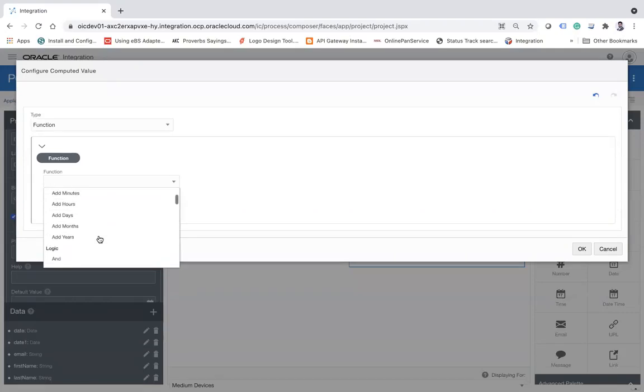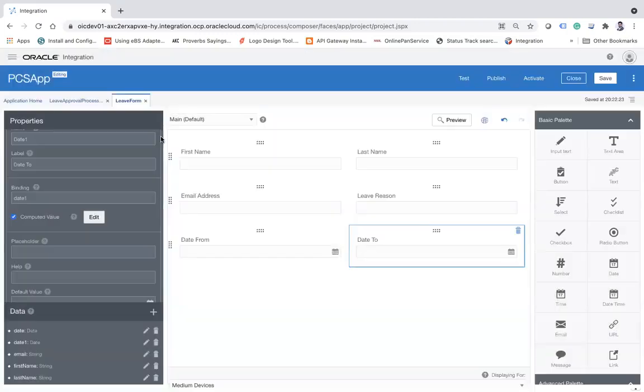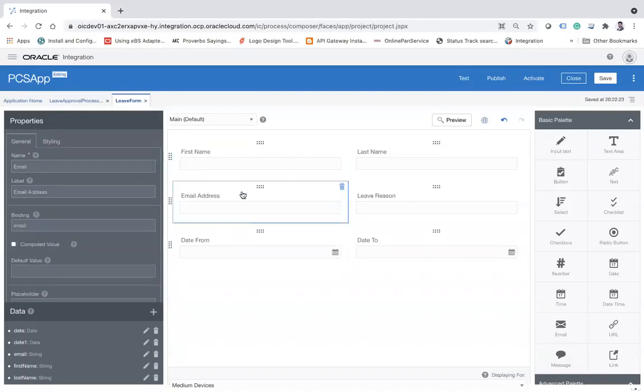So like this. Here you see, do you see the functions here? You can use these functions. You can do the validations here. And if you want, let's suppose, to have the email address of the logged in user, you can do that too. I will show you this later.